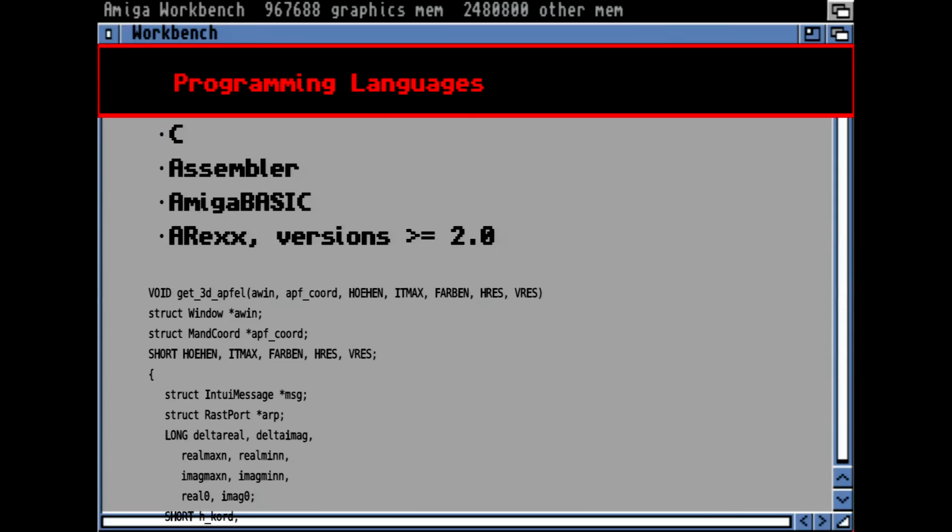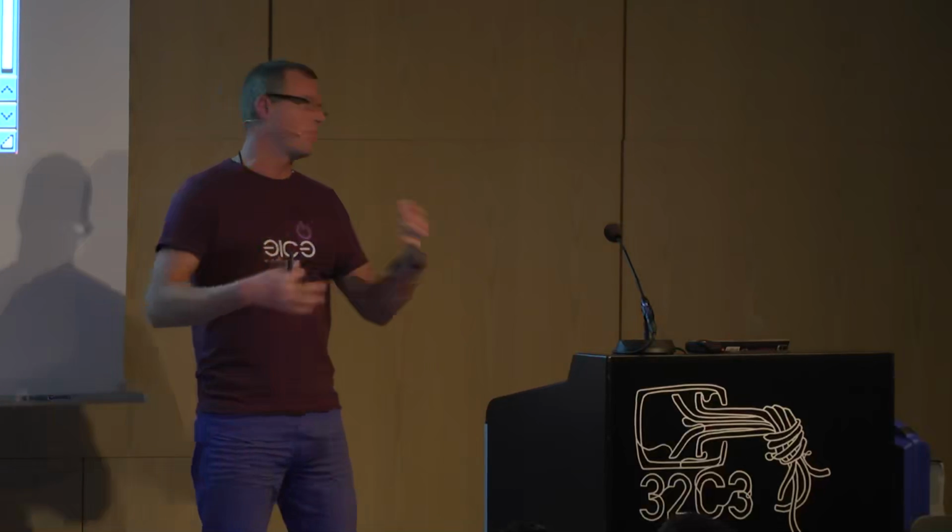It was not built in, but it came shipped with the software, and there was a book as well. And with versions 2 and above there was ARexx, so it's Amiga Rexx. Rexx is a scripting language which was originally developed by IBM, and it was implemented in those. So it's, let's say, comparable to Visual Basic or something like that. You could script a lot of stuff with this.